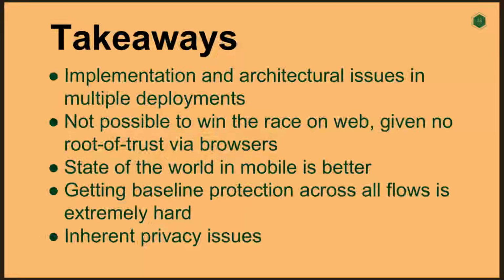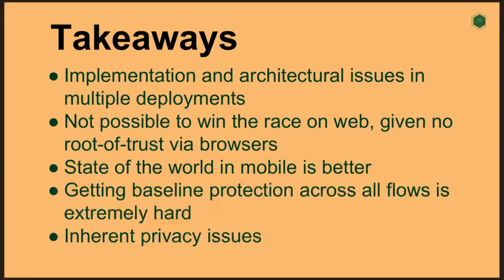The first takeaway is that we found a bunch of implementation and architectural issues in multiple deployments. Again, I think the fundamental problem is there is no client-side attestation. There's no root of trust in browsers. People have tried, but you can still, of course, get some signal from browsers. People have tried to solve this in multiple ways with anti-tampering, with obfuscation and stuff. But since there is no base, this doesn't work, right? If you have read the Reflections on Trusting Trust paper from 1970, it goes back to that.